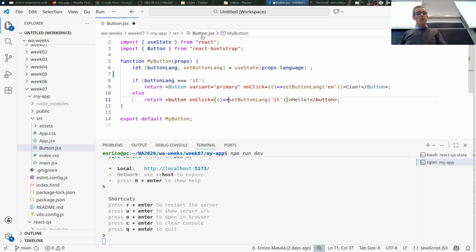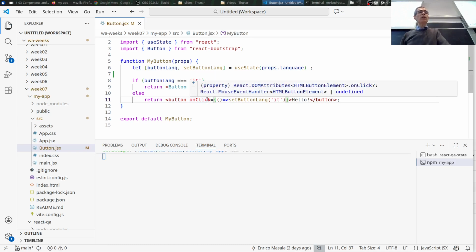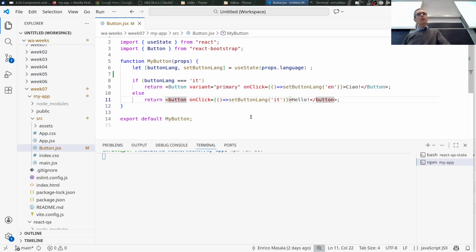When will the event happen? Well, it will happen when the user clicks on the button, right? It's an onClick event waiting for the click event on the button. So when the user clicks on the button, this function is put into the callback queue of JavaScript. You remember the callback queue, the way in which we execute asynchronous code, right? Hopefully, there's nothing else going on, so it's immediately put into the stack. The function is called, and the function executes its code.